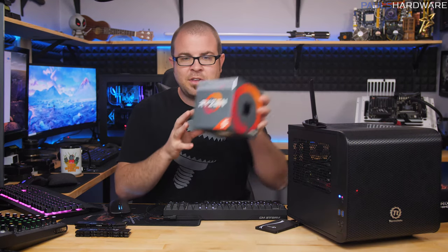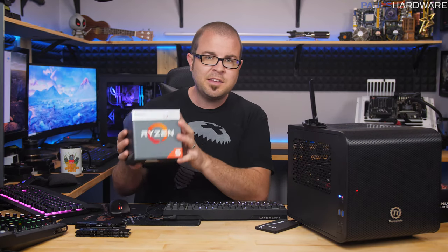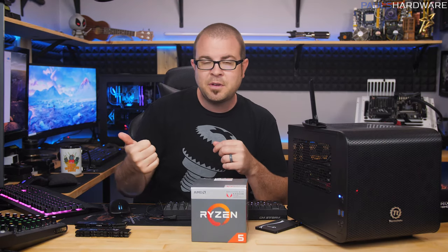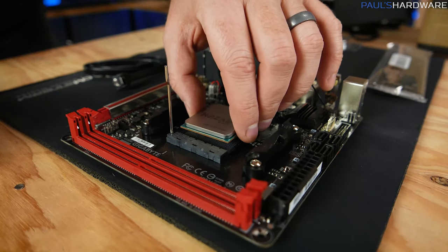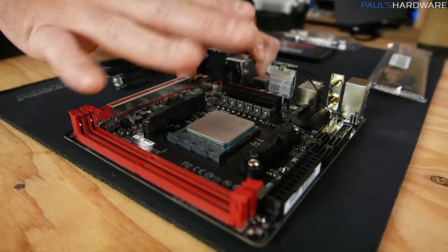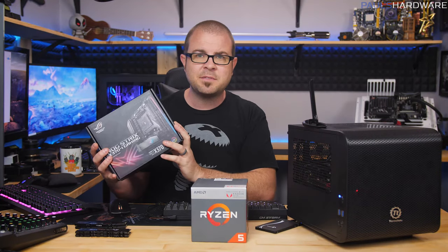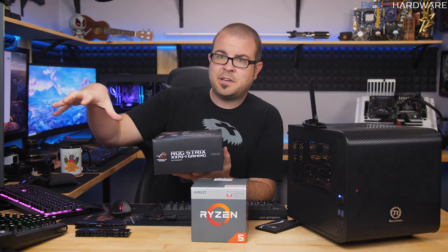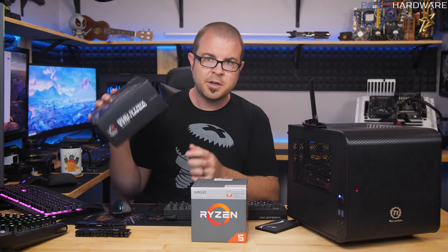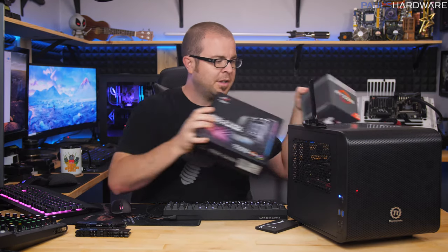Here's the situation. Right now we have these new AMD APUs — the Ryzen 3 2200G and the Ryzen 5 2400G — which came out in January 2018. The motherboards compatible with them are your B350 and X370 chipset motherboards, which came out a year ago. Now if your motherboard was manufactured and shipped to a retailer sometime in 2017, it has an older BIOS version on it, and what you need to do is update the BIOS so that it will recognize and be compatible with your new APU.